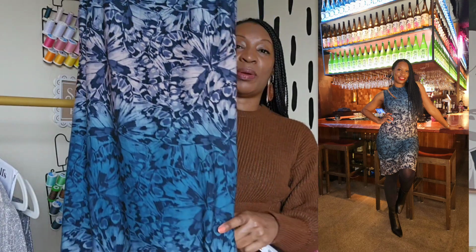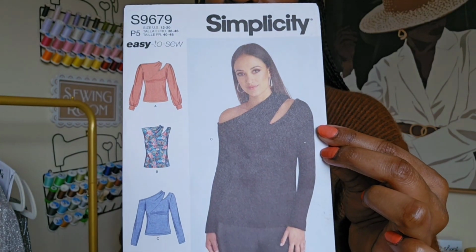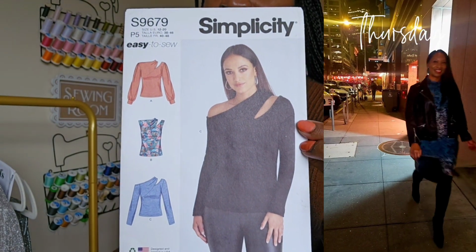It wasn't too short, but it was a really nice length, kind of mid-length, and I really love this fabric. It's super soft. I actually ended up going with it being sleeveless. If you guys hadn't seen my last video, I talked about how I wasn't sure if I wanted to make sleeves or not. I'm actually really glad that I didn't put the sleeves on it, but I don't know if I said the pattern number, but it is Simplicity 9679, super popular pattern that so many sewers have done, and I just love that feature.